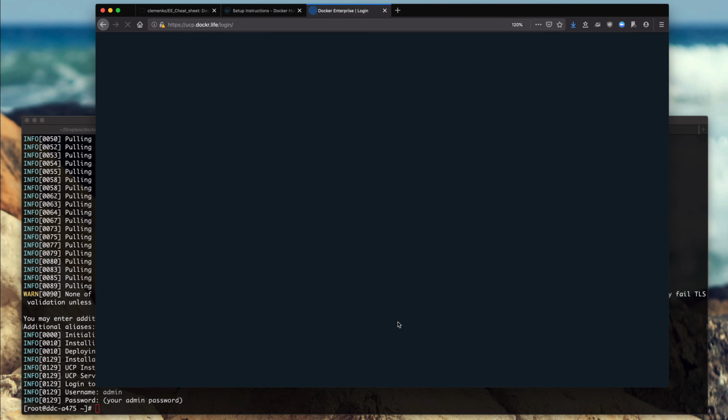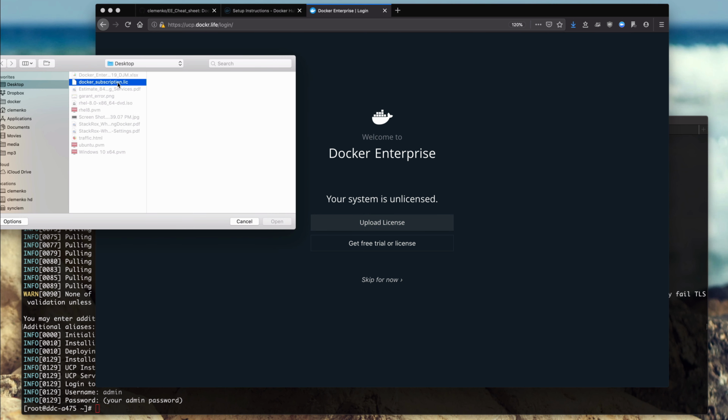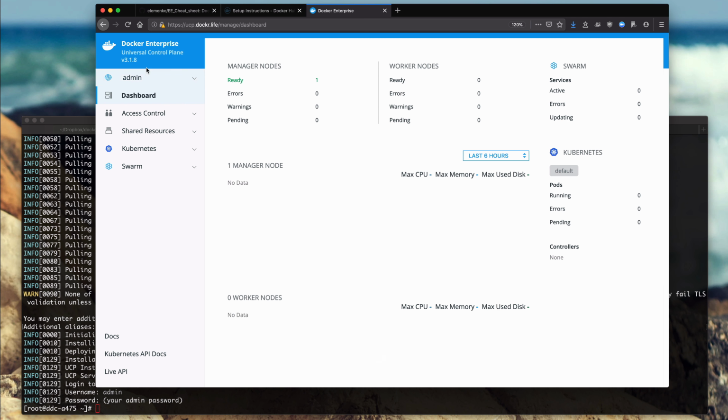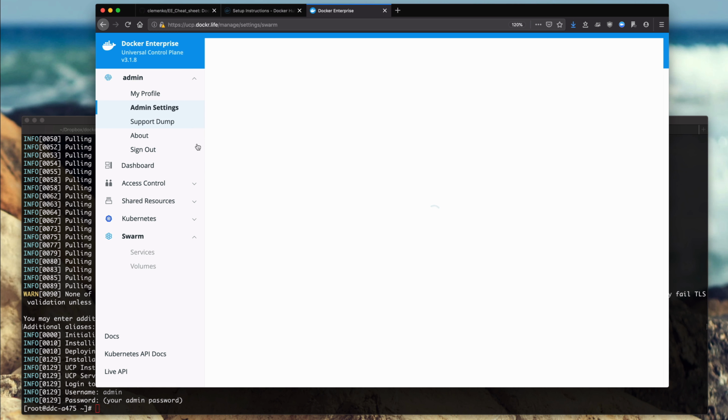Quite literally on this node, we've run two commands. One was the yum install for Docker Enterprise, and the second one was the docker run command to install Universal Control Plane. So let's log in with my super secret password, upload the license file we downloaded, and do Docker subscription. Cool. Now I've got Universal Control Plane, which is also a Kubernetes master, running 3.1.8 in two commands. That's pretty slick.